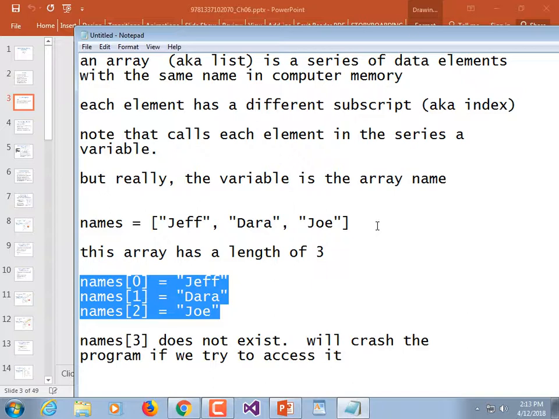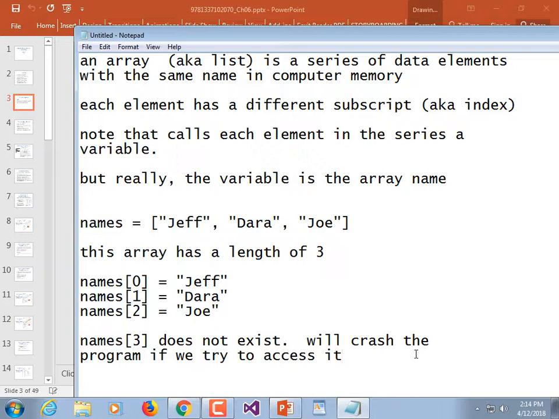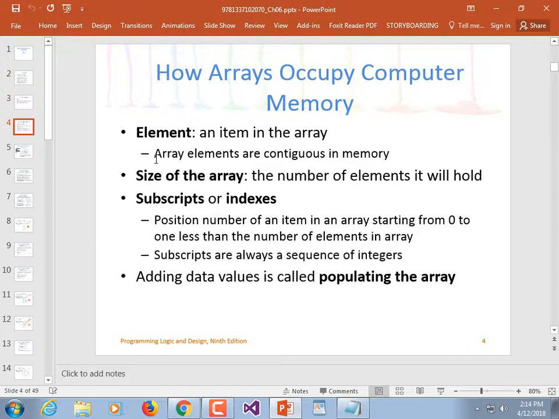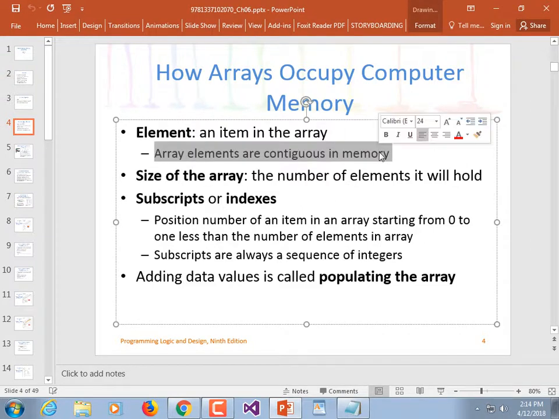So the index number and the length are not the same. If you have a length, like if it's 100 items long, you can go from 0 to 99. If it's 1,000 items long, you can go from 0 to 999. And then going past that is an error. So the elements are contiguous in memory. Go ahead and accept that even though it's not true in Python. What is an array? It's a list of elements and a computer arranges them contiguously in memory, right?